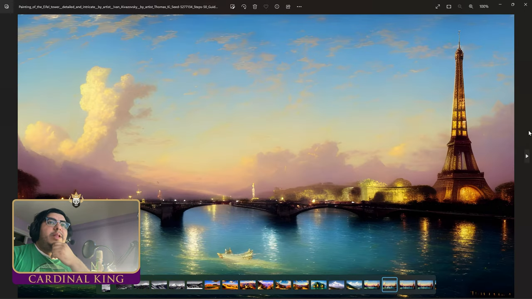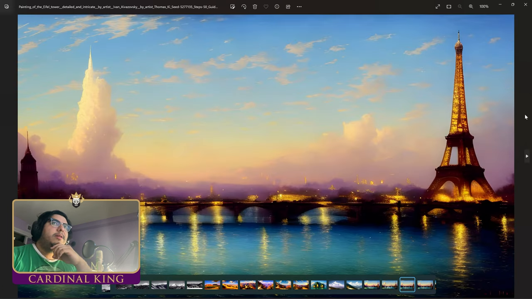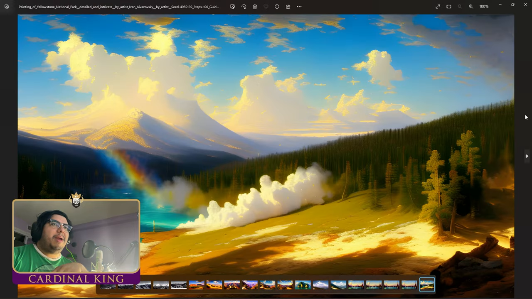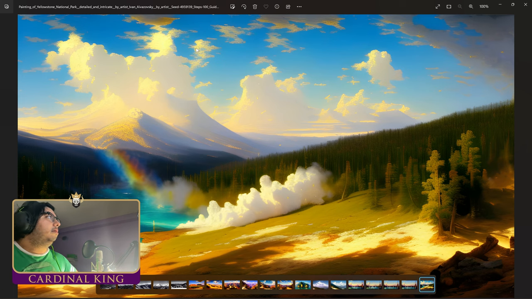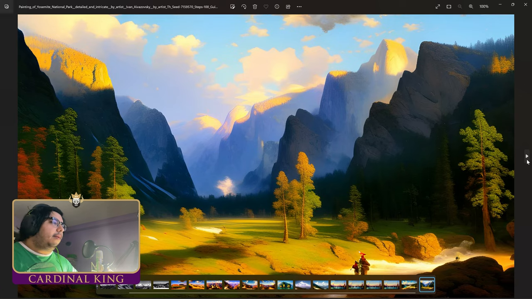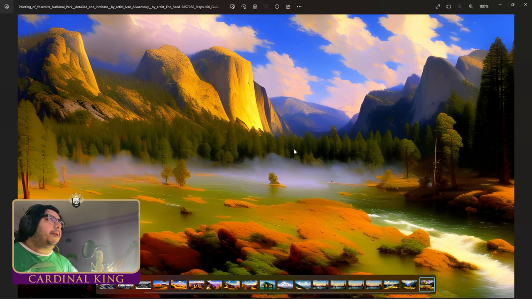We did some of the Eiffel Tower, which I guess probably not going to fly because it's a place. And that one does have copyright protections. I believe it has them due to the lights and it has more to do with photographs. But since it does say not to put specific places, we're not going to submit these. But I do want to show them to you because we already made them, right? I believe this guy is Yellowstone National Park. But yeah, again, it kind of has that stifling up here. Isn't my favorite. Yosemite.